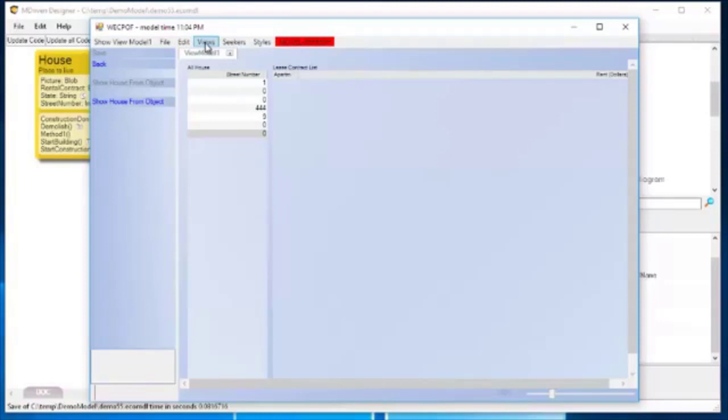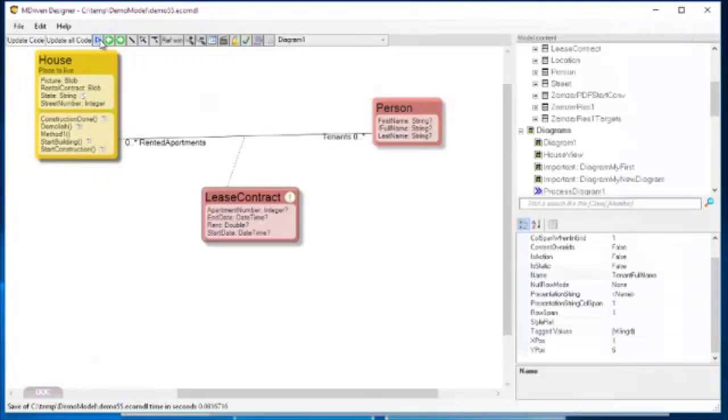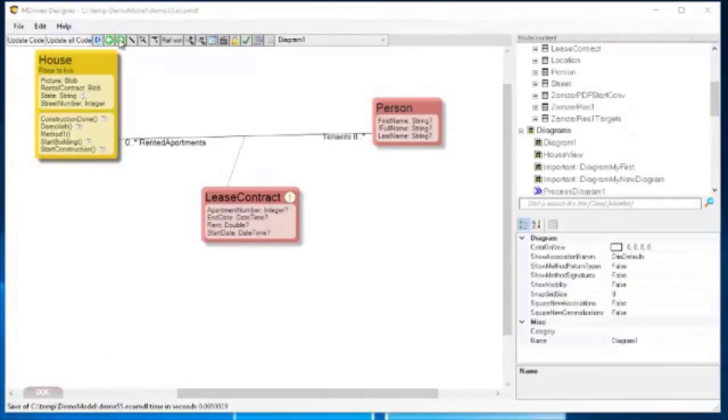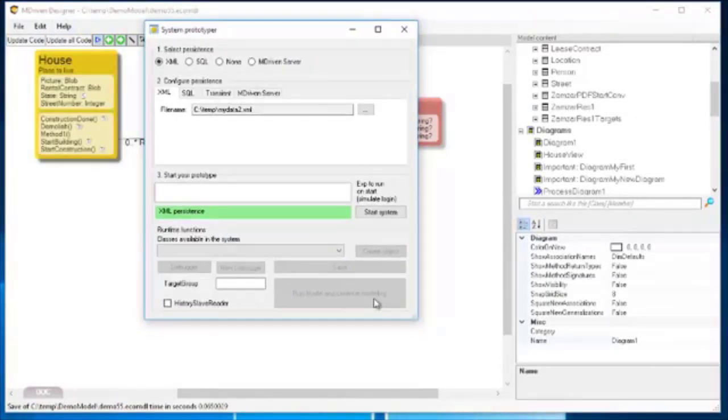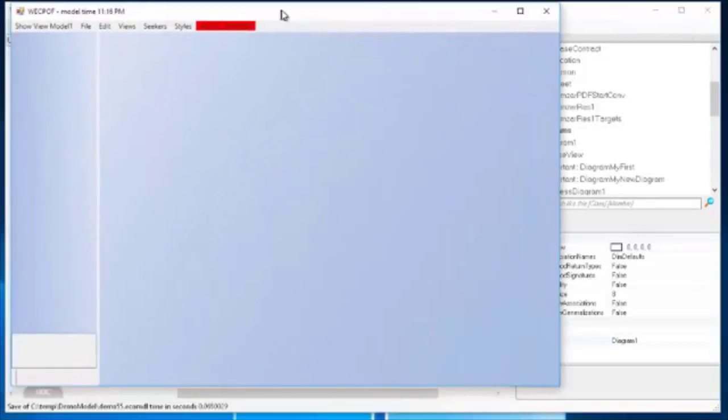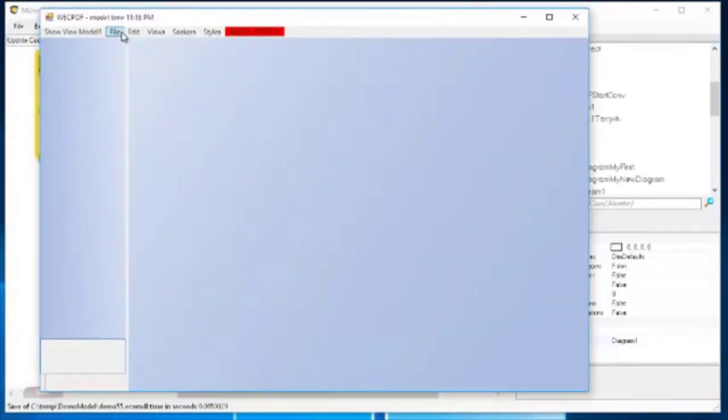We can just clean that up. So I cleaned up the file off screen. I basically recreated the file.